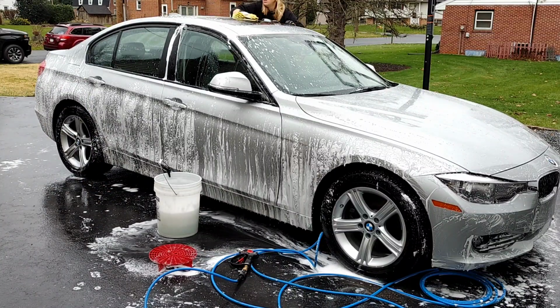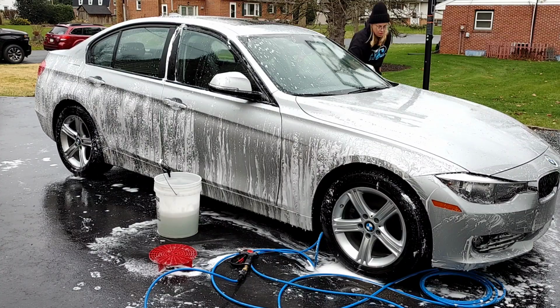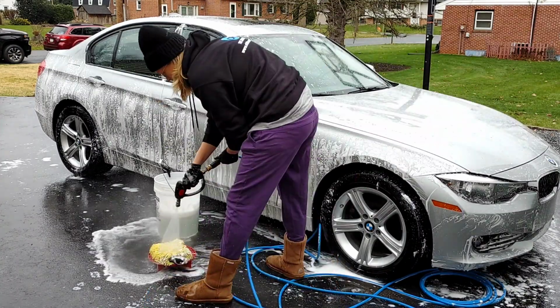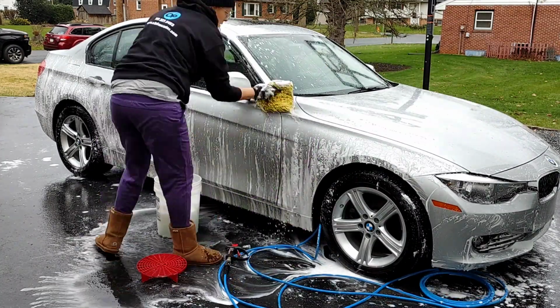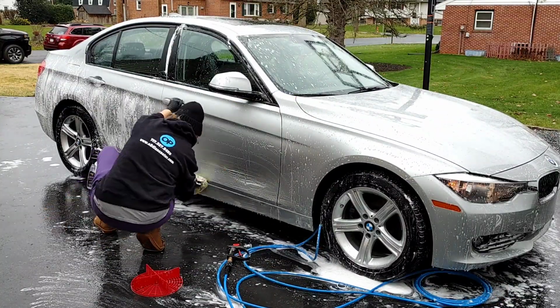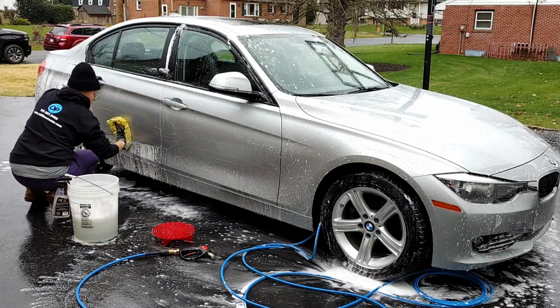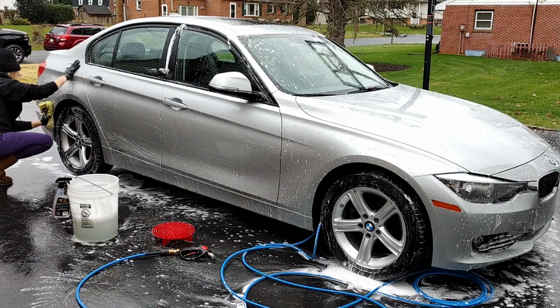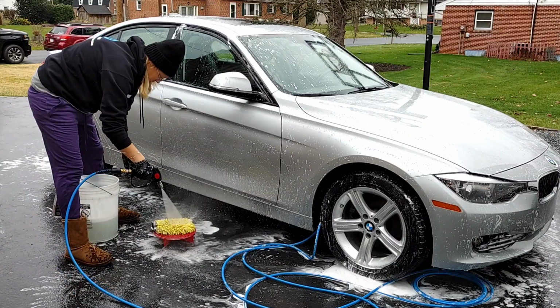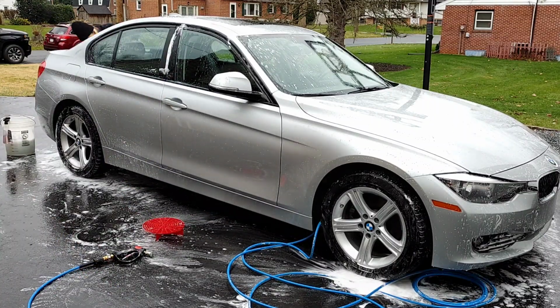You can see I'm using a grit guard to rinse my mitt off in between washing, so that way I'm not putting that dirty mitt back into my clean soapy water. And this is just going to help reduce risk of scratches and swirls being introduced to the paint. But I'm not necessarily having to use 2 buckets, 2 grit guards, just 1 bucket, 1 grit guard. It's just a safe way to quickly wash a vehicle with less water and less supplies.